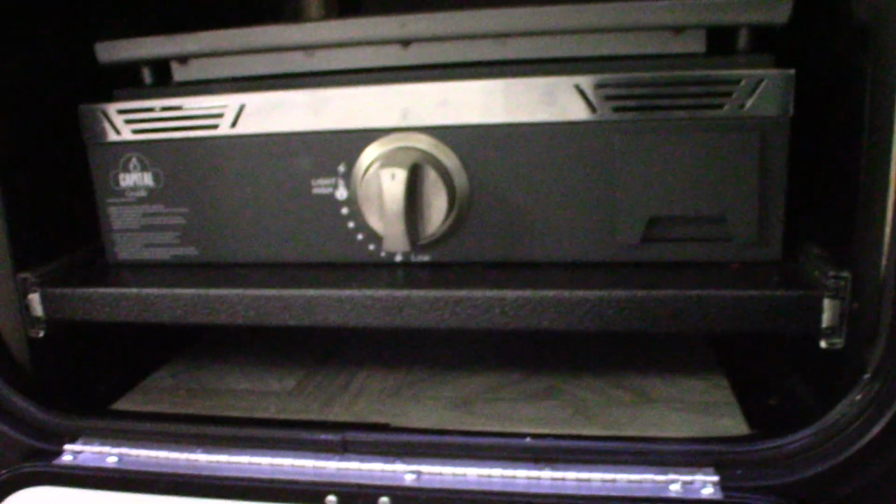I just wanted, before I drop the door down, to show you that there's a quick connect fitting right here for the LP system. So you have to plug the griddle in before you can use it. So this comes out like this. In the trailer there's an LP quick connect hose that hooks to here, and the other end hooks to that quick connect under the trailer. Okay, so you have that.